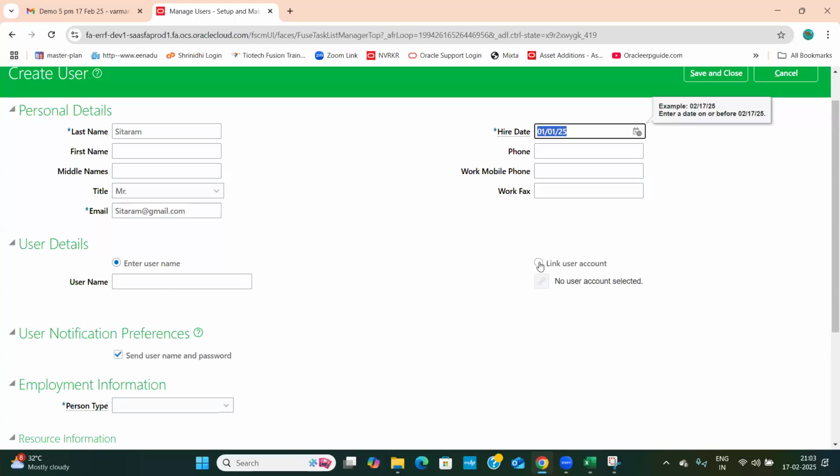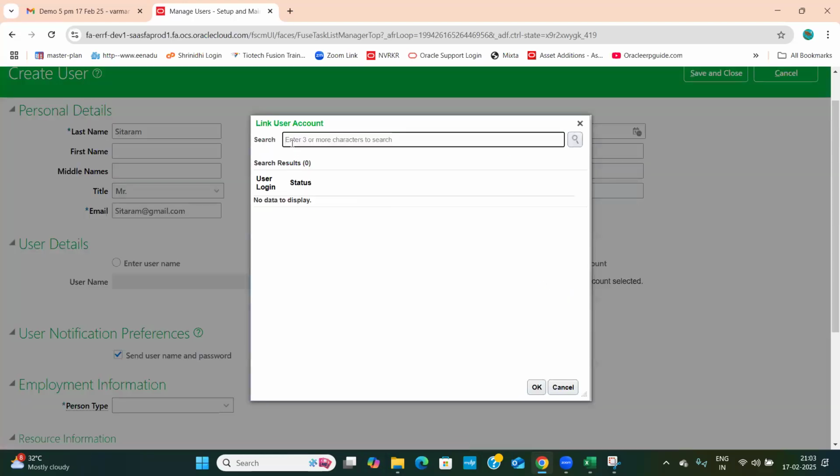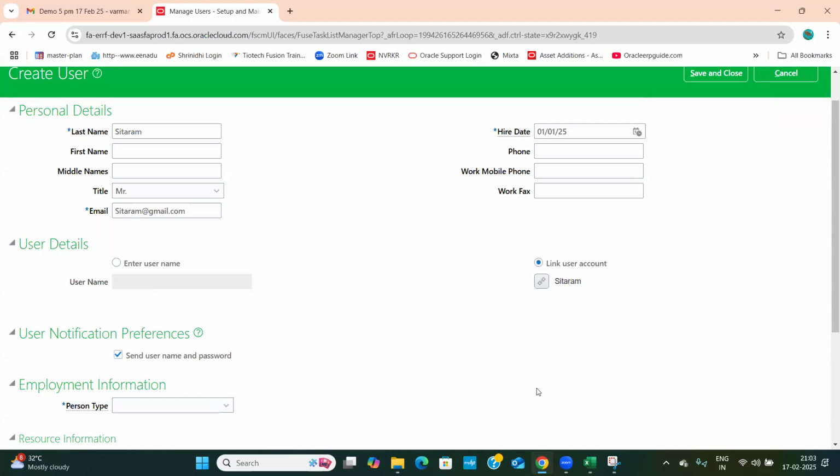If you do not want to enter the username, you want to link the current implementation user, link the current user account to this employee user. So you are linking that current account. Now we are selecting Sitaram here. Search, is active user. Say OK. So now you have created Sitaram as the user here.